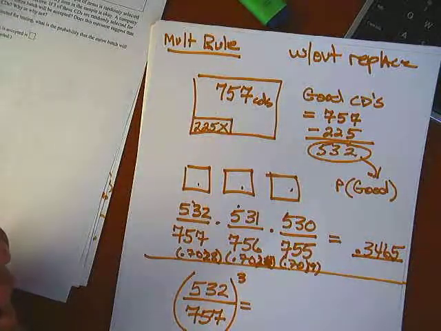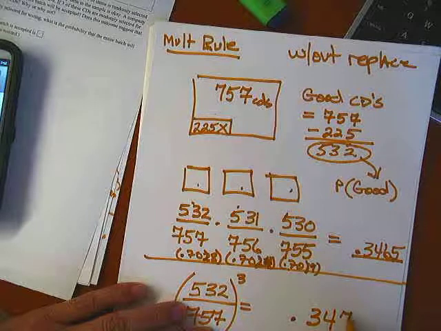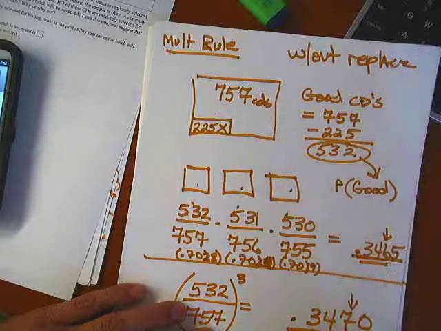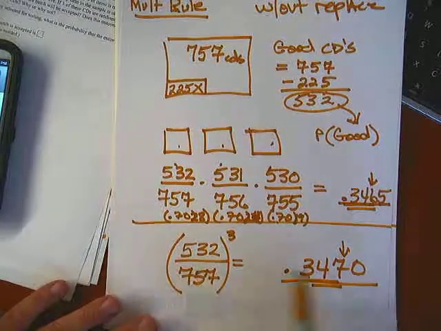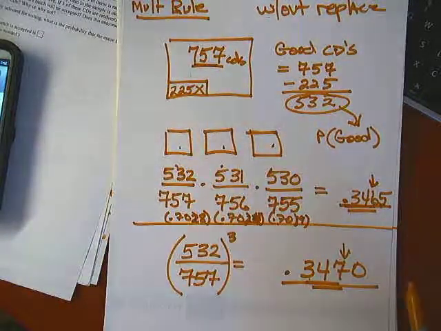Well, since we have 3 digits or more, let's just do 532 over 757, meaning with replacement. Remember I told you if it's 3 digits or more, especially on the high end, I doubt you'll have to even worry about it. So let's do 532 over 757 raised to the 3rd power, because you got 3 picks. If it was 10 picks, it'd be 10th power. So 532 divided by 757, that's equal to 0.70, and so on. Raise that to the 3rd power, and I get 0.3470.